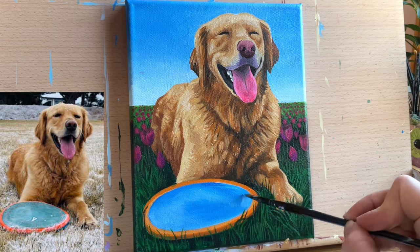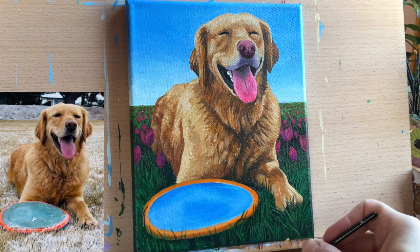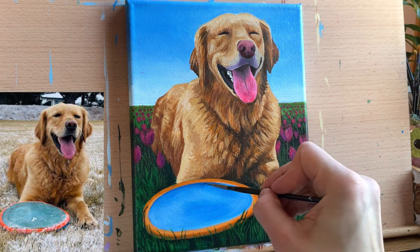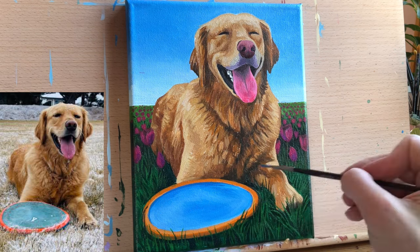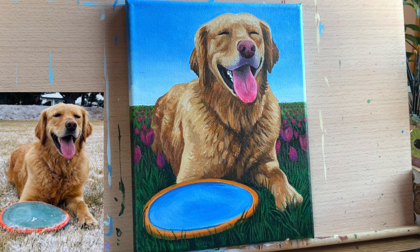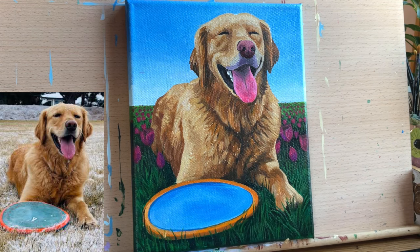So the temptation here is to overwork areas, to not be patient, to give up, but you just must continuously step back from your painting, look at the entire piece as a whole, and also take lots of breaks. Now you'll see over the next few minutes how I work on the grass more, I tweak that frisbee, I finally get in those clouds, and then boom, those details come in super fast.